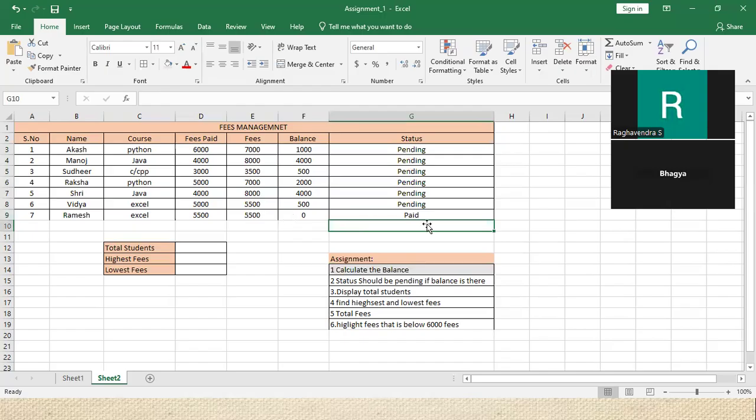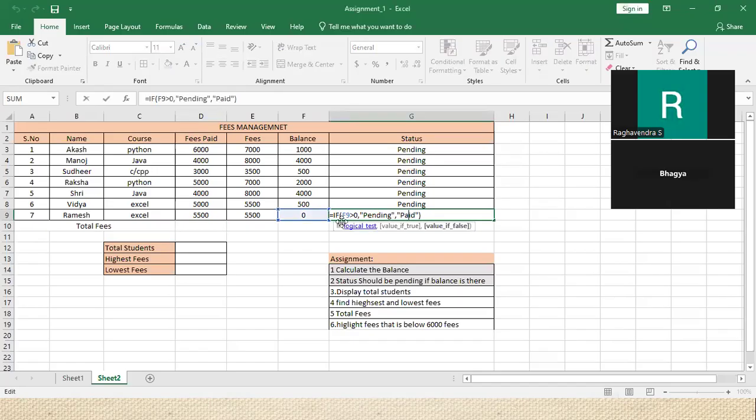Then the balance is 0 and it's showing paid. So what happened? 7th Ramesh, Excel, 5,500 fees paid. He paid 5,500 and the fees is 5,500 itself. So the balance is 0 because he has paid the full fees. So then the status should be paid.